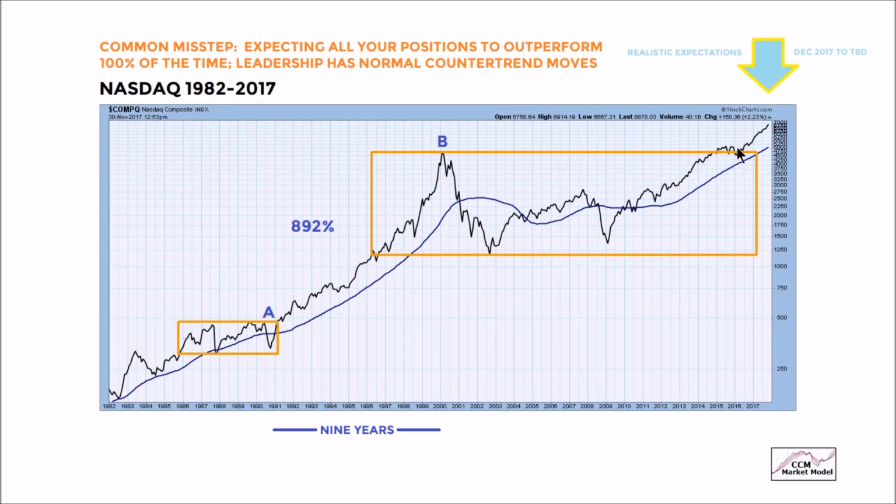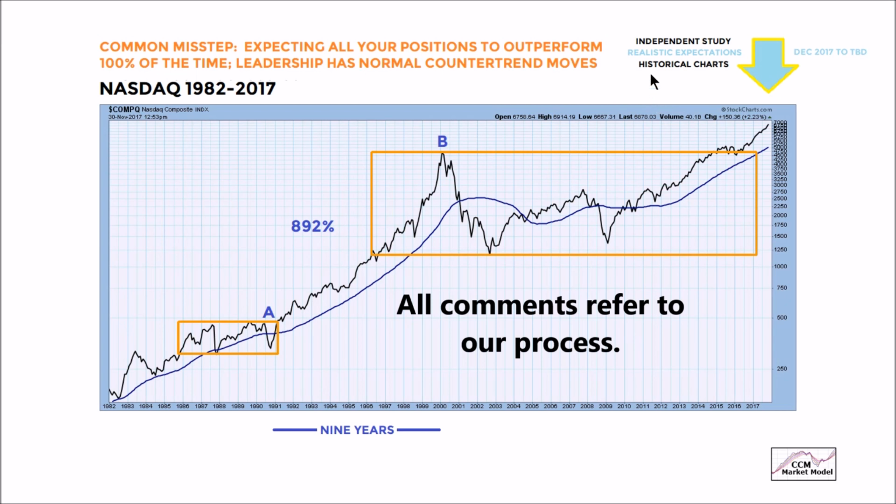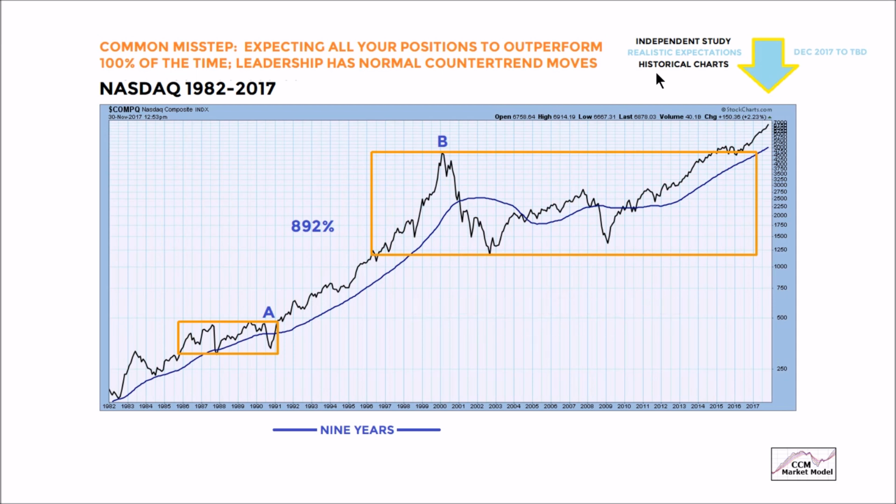Thus, in the present day, in December 2017 and in Q1 of next year, it's not realistic to expect technology stocks to lead every day, every week, every month, every quarter. And the best way for us to understand what realistic expectations are in the markets in the real world is not getting up at 4 o'clock in the morning every day and reading every article we can get our hands on. We're much better off from a utility perspective studying historical charts. As we mentioned in past videos, most master chess players get really, really good by studying setups on a board. It gives them realistic expectations about what they can expect during the beginning, middle stages, and latter stages of a chess match.